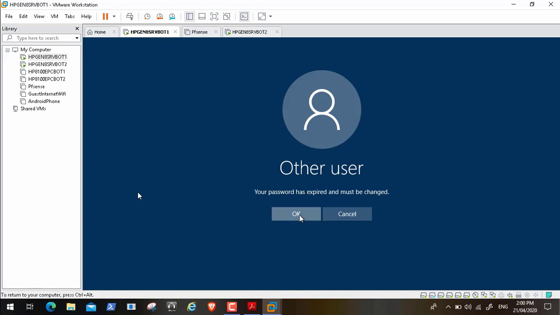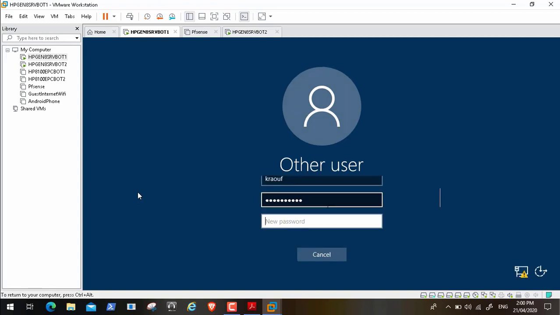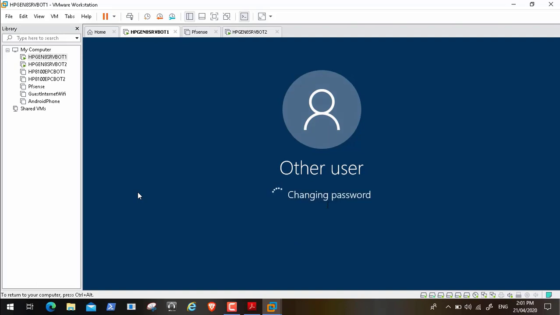It says that my password is expired and I need to change it. As I said before, the best practice from Microsoft is to have the password expiry, or the password age, be 90 days. This is the maximum password age. Maximum password age means that the password expires, in other terms, it needs to be 90 days.